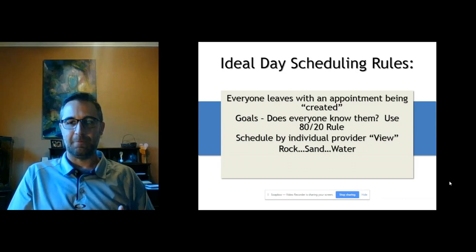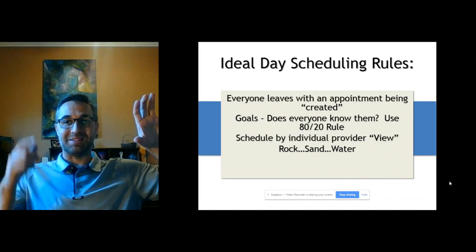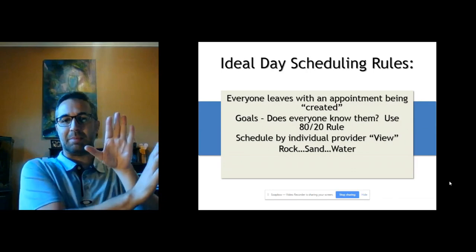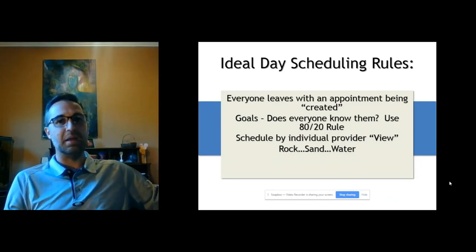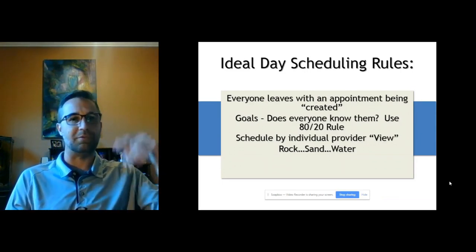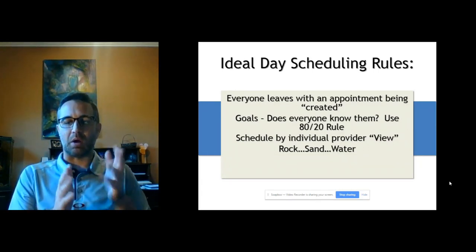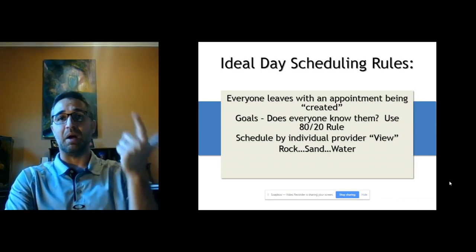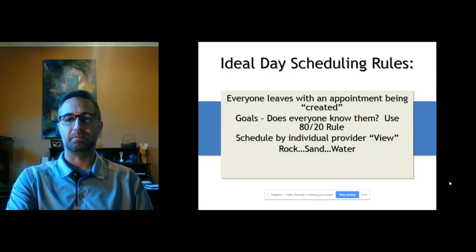That's okay. So when you schedule your preps 1 week out, at the same time, schedule the delivery 4 weeks from that, 5 weeks from that, whenever your lab cases come back. Don't wait for them to come in and then try to put the sand or water appointment in 3 or 4 weeks, and you're scheduled beyond that in the afternoon and go, oh, I got to break the rules. I got to put a delivery in the morning because we got to get this crown delivered. Okay. So rock, sand, and water, hold the time. I'm going to show you how it looks to hold that time. So you've got to hold that rock time or say, wow, it's not worth $500 or $800 per hour. It doesn't go in the morning. Okay.